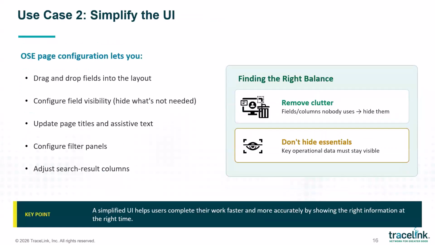Use case 2, simplifying the UI. The capability here is straightforward. OSE lets you configure page layouts with drag and drop. You can place fields, set field visibility to hide what's needed, update page titles and assistive text, configure filter panels and adjust which columns show up in search results. The depth of how to do each of those lives in the Configuring Pages course.